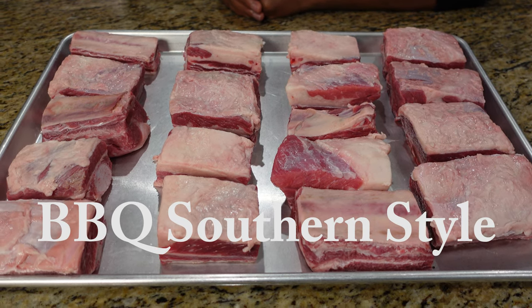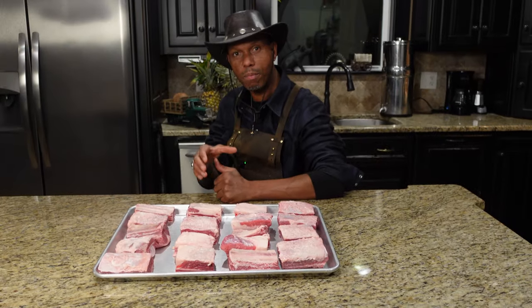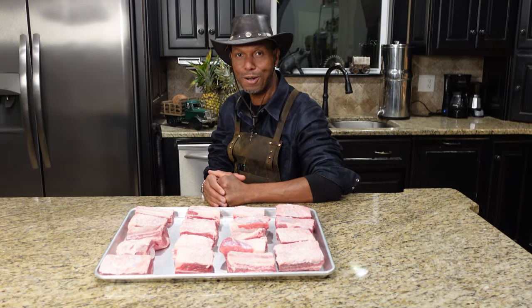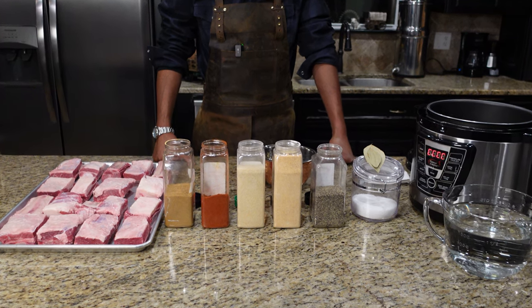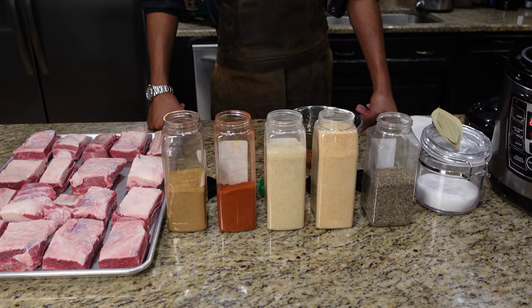It's winter time and it's short rib time. We're going to show you how to get these barbecued up right in your home broiler without even stepping outside. So stick around, don't go anywhere. All right, so today's short rib. We're teaching you how to do this right in the comfort of your own home without even stepping outside.